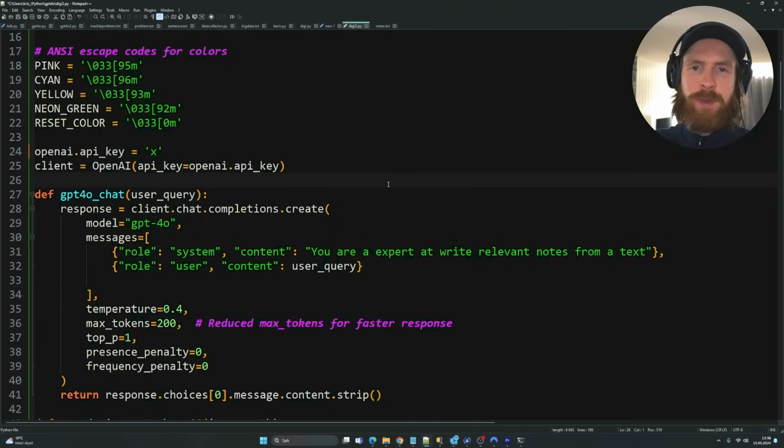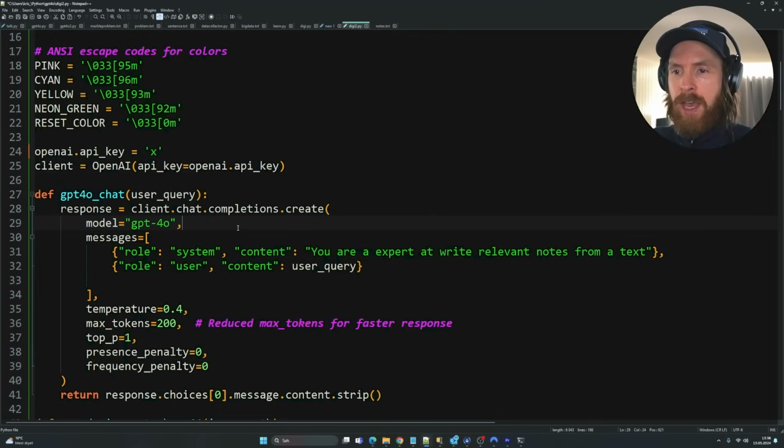Okay, so what you saw was me trying to simulate what we probably will have when we get access to the voice option in the OpenAI API. You can see we are using the GPT-4o model here to try to just do text and images, but we are still lacking the voice input. So let's do one more example before we dive deeper into how I think it's gonna be when we get access to this voice module in the API.